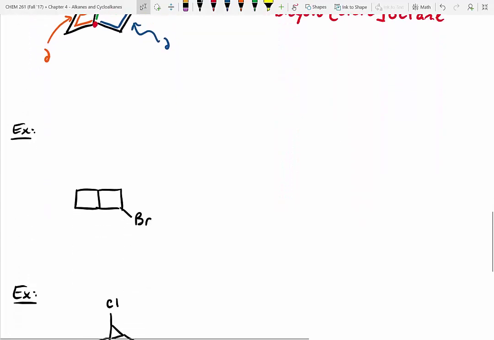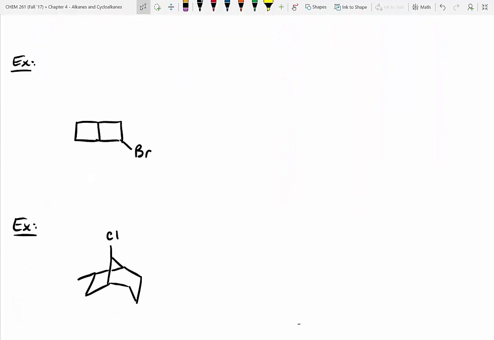All right. Now the question is, what do we do if we have some substituents coming off a fused ring system? We still want to follow the same system, but we need to be a little bit more careful with how we number the ring system. So let's look at this first one. Again, if we look at the carbons included in the ring system, we've got 6. So this would be a hexane.